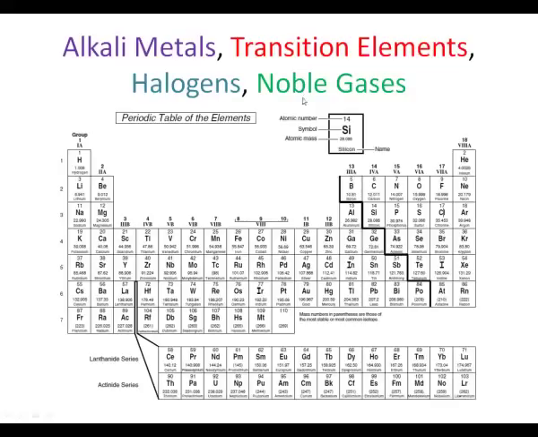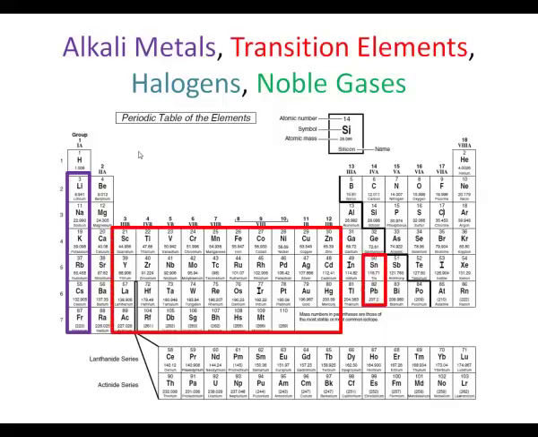You should also know the position of these various groups on the table of elements, so alkaline metals, transition elements, halogens, and noble gases. So alkaline metals is going to be group 1 except hydrogen. These are all alkaline metals: lithium, sodium, potassium. All of these guys share similar properties. They're explosive whenever they hit water, highly reactive. They all have one valence electron, so they very easily form salts with the group 17 nonmetals.